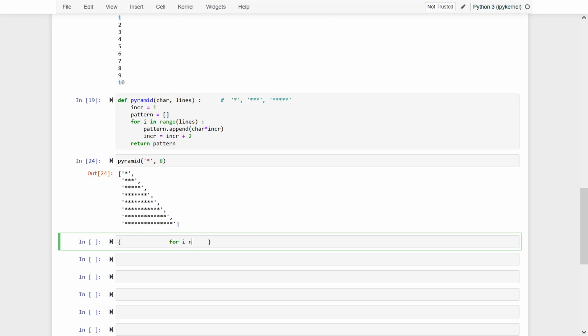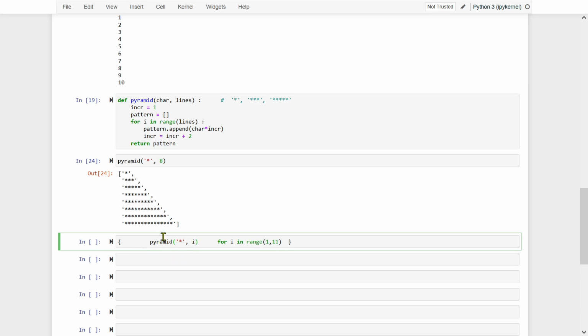So for i in range this, it will iterate 10 times. Good. Now I will invoke that function. The name of the function is pyramid. You invoke that function and pass star, and then here pass the value. Which value will I pass? i.